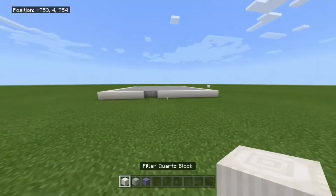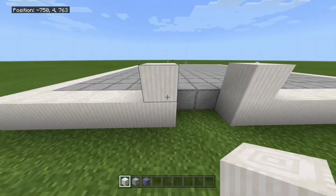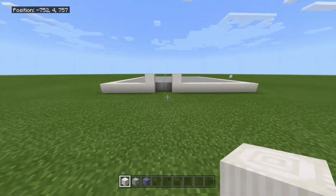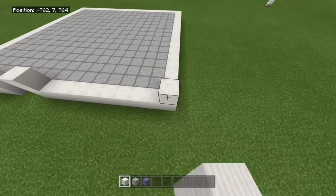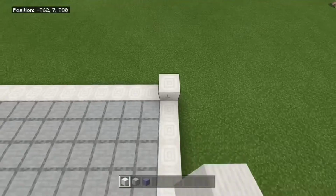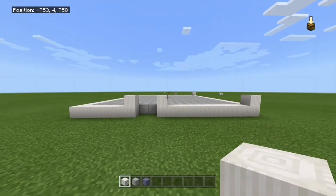And once you've done that, get your quartz pillars back out, and on either side of the 2-block gap, we're just going to place another quartz pillar on top of the ones that we previously placed. And in both of the corners on the right side, we're going to place another pillar on top. Like this, and then we're just going to leave the left side blank. So now what we're going to do is do the actual structure.